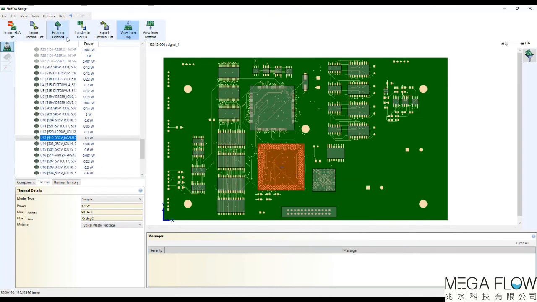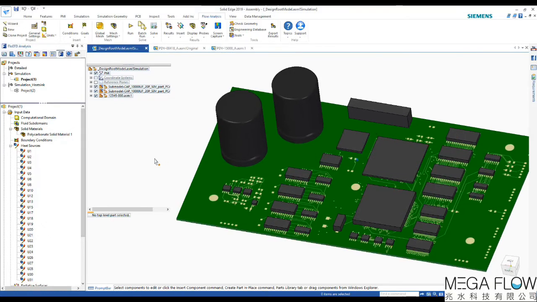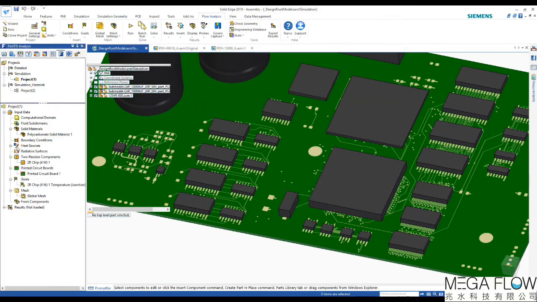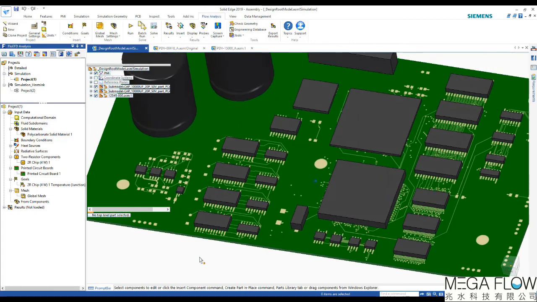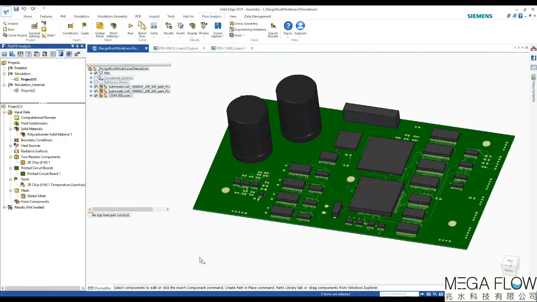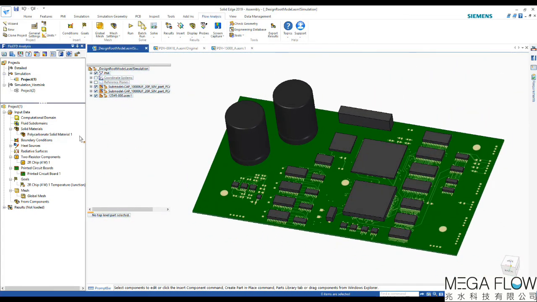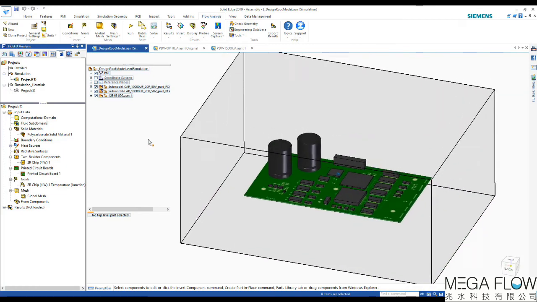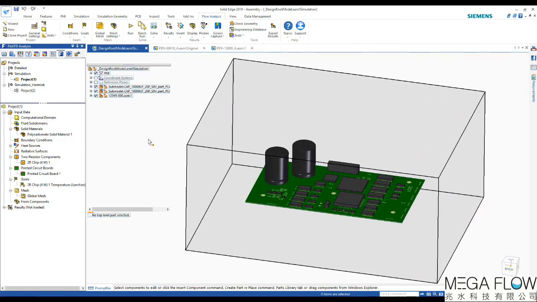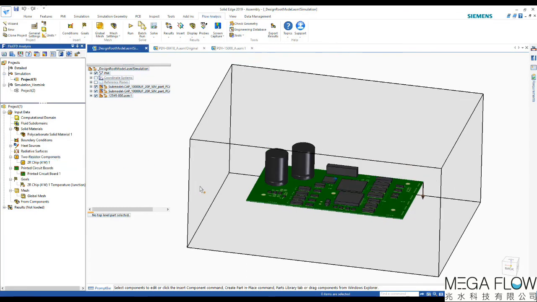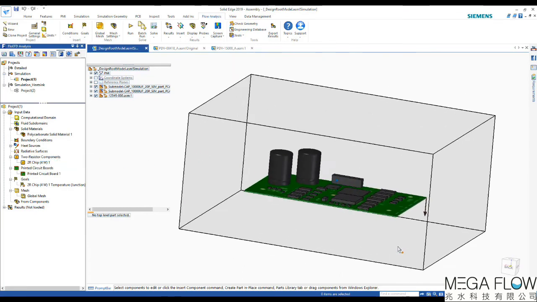The first thing to notice is that the chips are not modeled in such intricacy. This is fine as we are maintaining model accuracy while removing the mesh overhead that the detailed models induced. The FloEFD project is created automatically and the computational domain can be seen around the geometry. The project is set up for natural convection with the gravity vector shown on the screen.